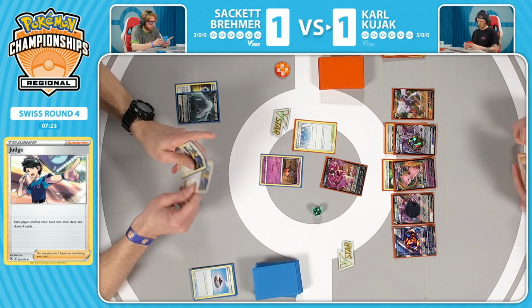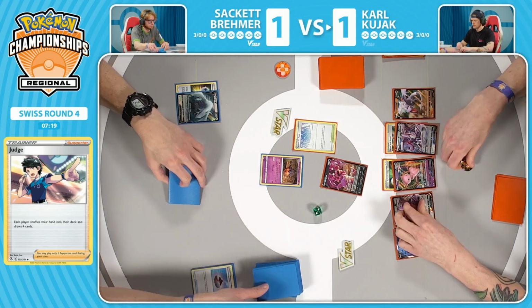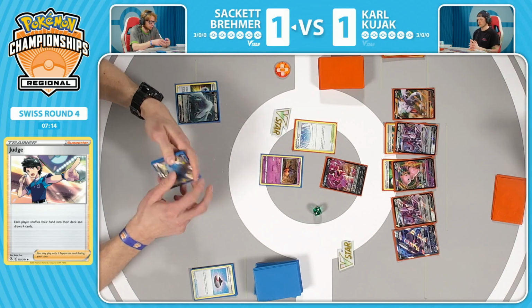Okay. There's a Ditto and a double Sack Archeops. Doesn't have much. Karl's hand is pretty decent. Has Lost Vacuum for next turn. So pass over to Sack. What is the top deck for the turn? It is the Stoutland. Not helpful in this spot.